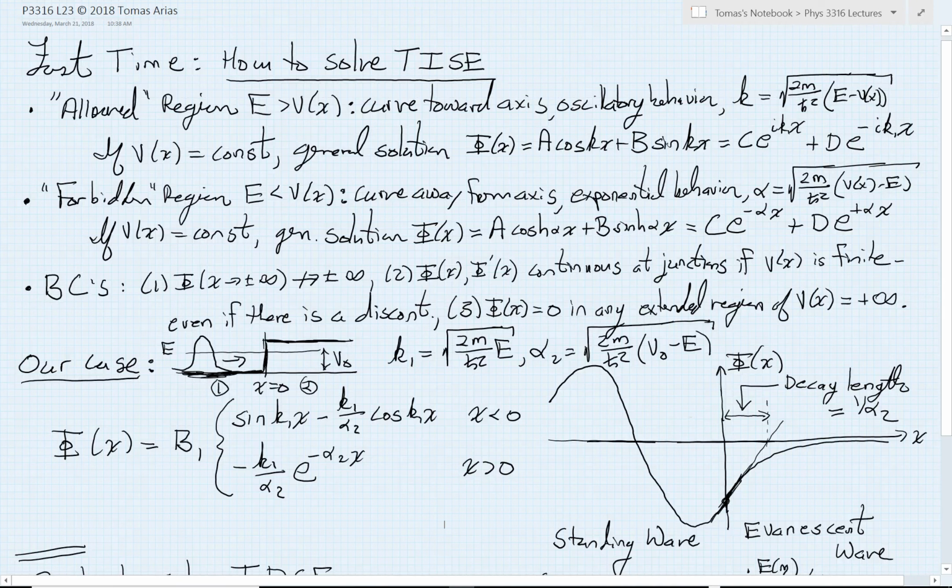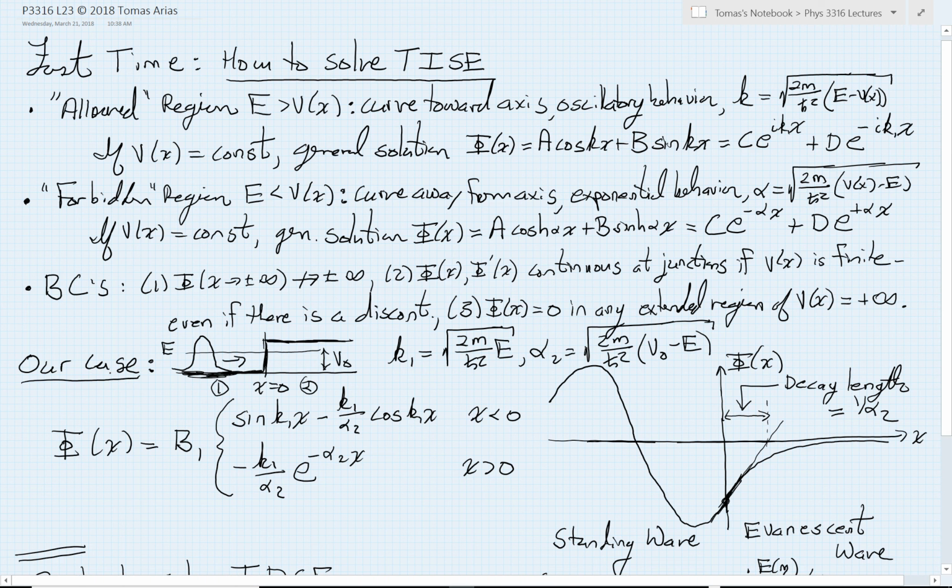So let's continue our analysis from last time. Last time we actually spent most of our effort learning how to solve the time-independent Schrödinger equation as the first key step in understanding the solutions to the time-dependent Schrödinger equation. We learned a number of general lessons that you can use to solve the time-independent Schrödinger equation in a wide variety of circumstances. And we also learned the particular solutions for the case that concerned us.